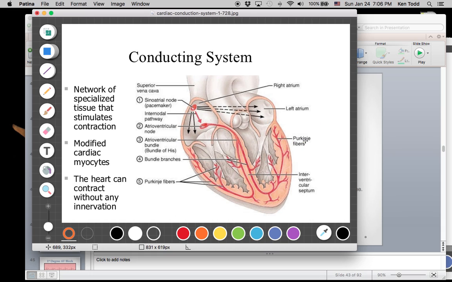And they can fire. If one fires here and around the same time another one fires here, you're going to get these waves that intersect with each other, and they have to repolarize. So instead of getting an organized compression from apex to base of the ventricles, it just basically sits here and quivers. You lose any organized contraction within the heart. It just starts fibrillating, which is a pulseless rhythm.